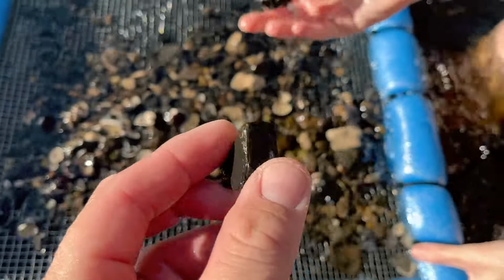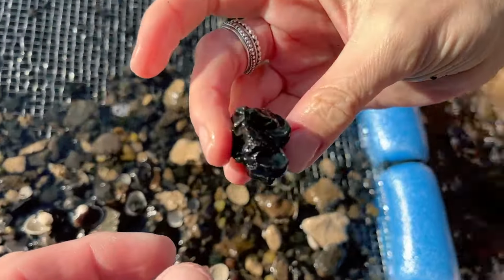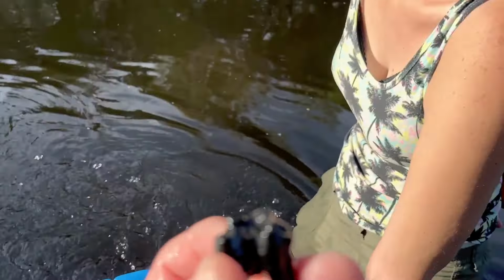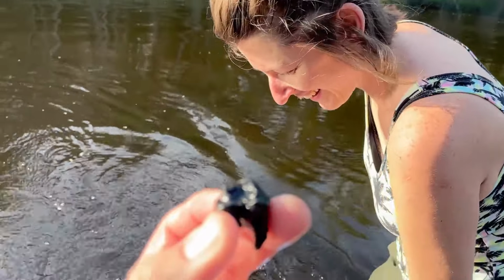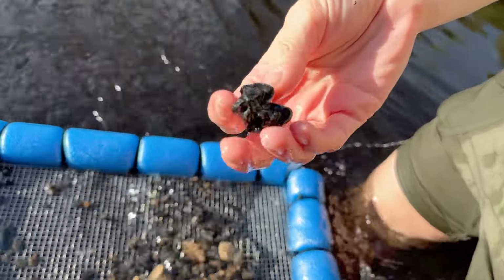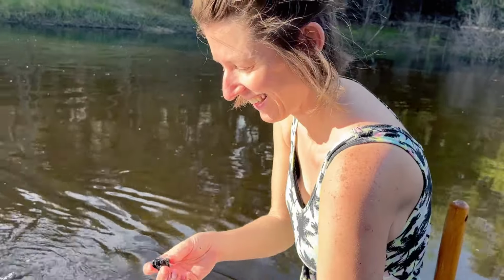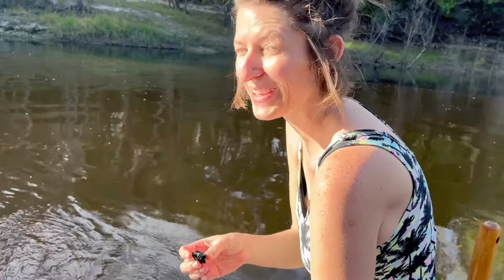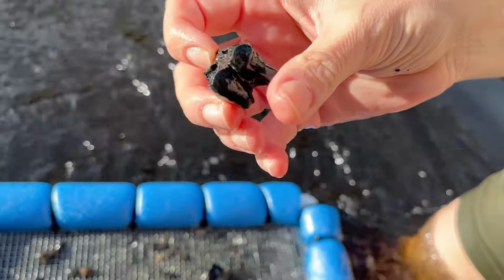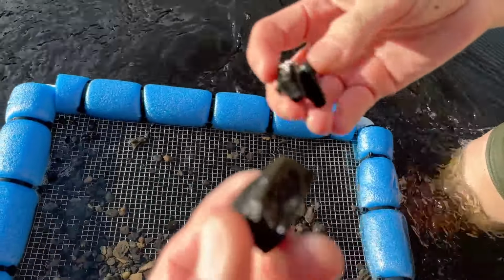See, that looks like a piece of bone right there. This is a tooth. This is a tooth of something. This is a tooth. Holy cow, guys. It's about time. No joke, this is Jolene's first. Oh my gosh, I'm so excited. I think turning the camera on was the key. Holy crap, it could be like a camel tooth or something. That's what I keep seeing on there. Look at that, friends. Oh my goodness.